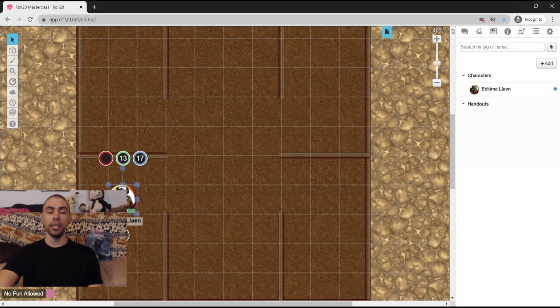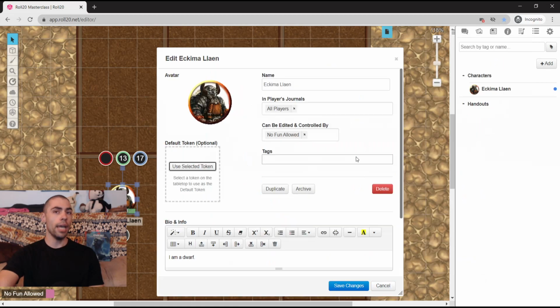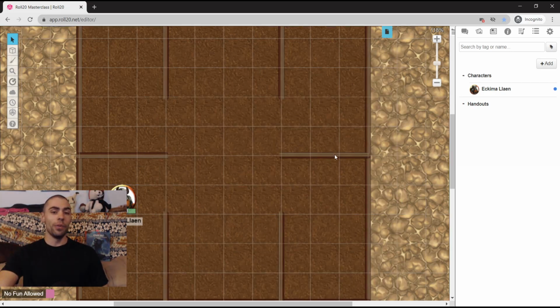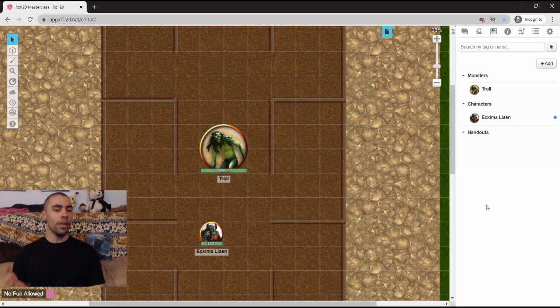First things first, we simply click on the token that we want to save. Secondly, we click on the character sheet. Third, we go to edit. And lastly, we use the default token. You want to click use the selected token, and that will mean that forever and all time now, whenever you drag this token out from the character sheet, it will have everything that we have saved to it. So now that we've saved it, let's drag it out to see if it works. And just like that, perfect. Now whenever we drag a new character out from the same area, we will have exactly what we have saved on there.